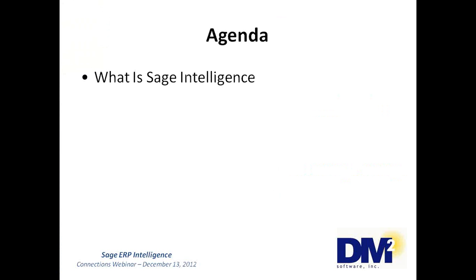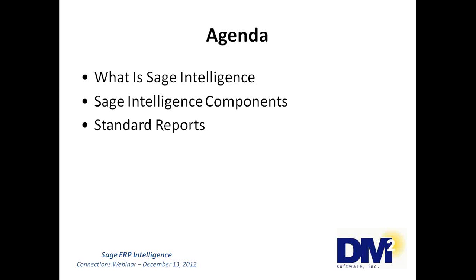So basically what we have today is like two presentations in one. The first part, which I'm going to do, is a high-level introduction of what the Sage Intelligence product or solution is. We'll talk about what Sage Intelligence is, look at what the components are, and take a quick look at some of the standard reports that come with the product upon installation.